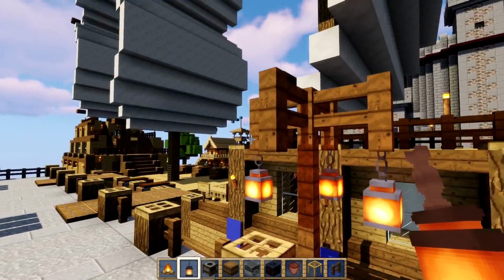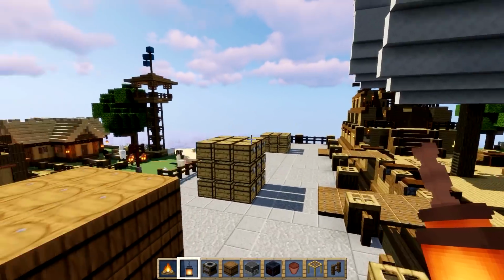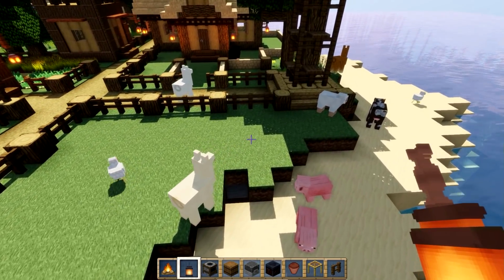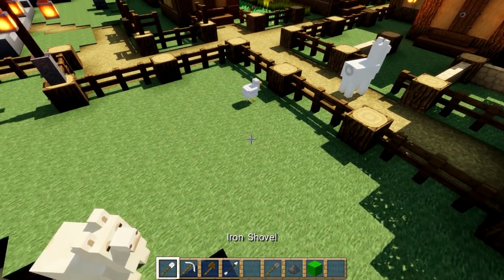Don't just put prismarine or gravel. Gravel. Why would gravel be someone's favorite block? That'd be funny. Yeah, my favorite block is gravel.